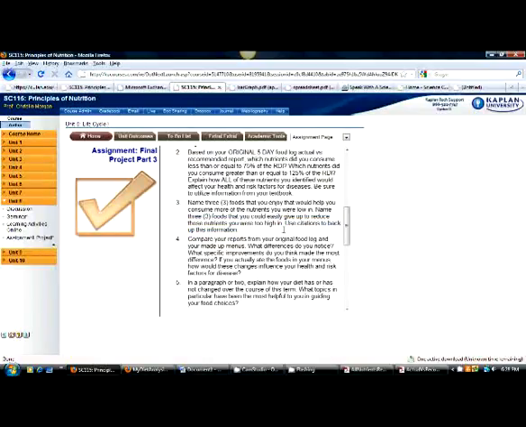It says use citations to back up this information, so if you use your book, you want to reference that, okay? So name 3 foods you could use to boost and 3 foods that you could remove to better meet the recommendations, okay? And then you want to go on to compare your reports from the original food log to your made-up menus. So what differences did you notice? You have your original log, and then you have your healthier menus.